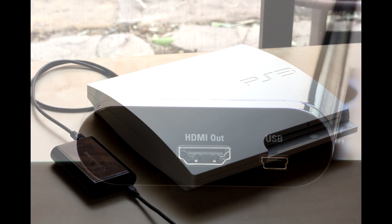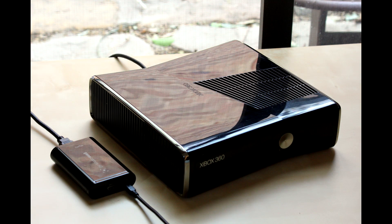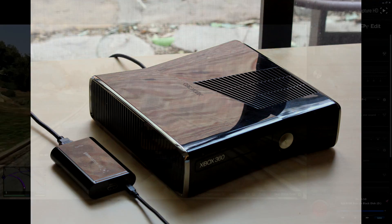It was recently announced that the Xbox One and PlayStation 4 will both support HDMI capture devices. I believe the PS4 will have to patch it in — I don't think it'll be supported at launch — but they have definitely said they will be compatible. So this product will work with the Xbox One and PS4 sometime in the future. The example setup images show the device plugged in next to a PS3 and an Xbox 360 — it's a very neat and small unit, just to give you an idea of the scale. We'll now jump straight into the software and cover some of the better features.